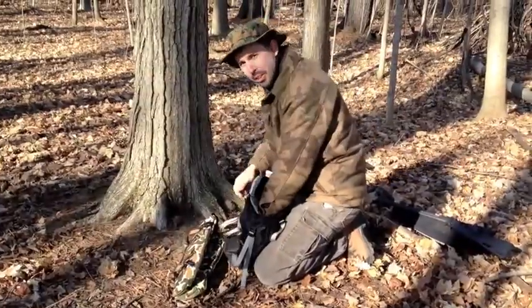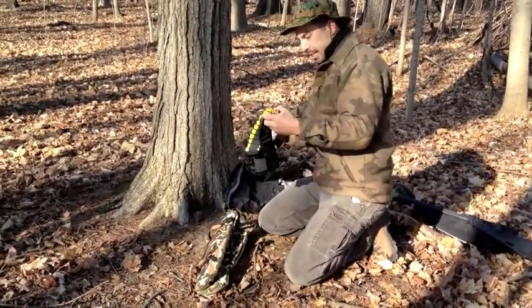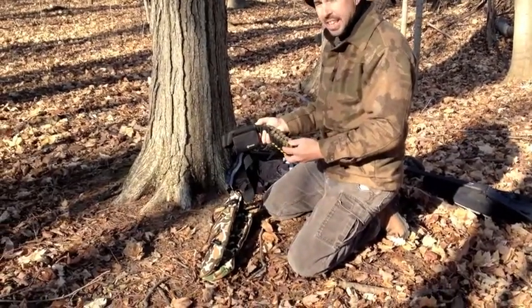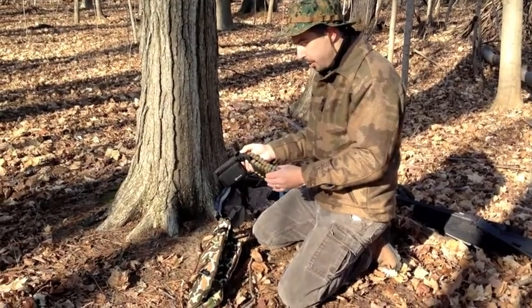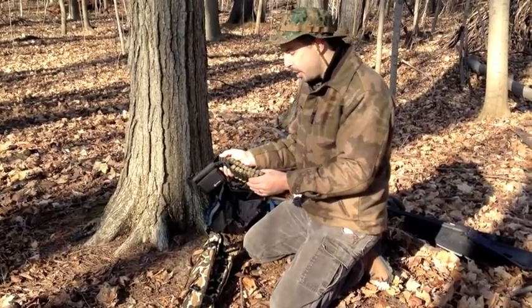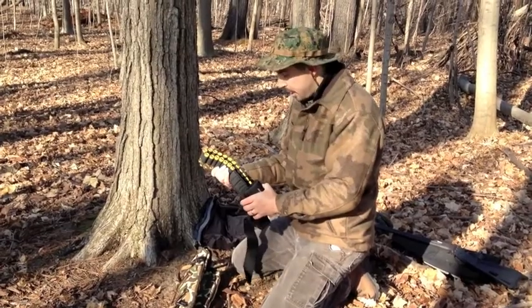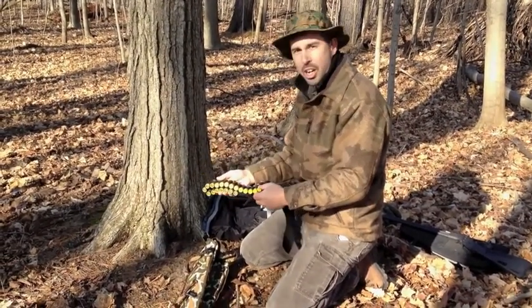Also, when you're out in the wilderness, you want to make sure that you carry a variety of ammunition with you, just in case something happens and you need to use it for either food acquisition or for protecting yourself against predatory wildlife such as bears. It's good to have a variety of different types of ammunition. Here we have everything from slugs to buckshot to bird shot.